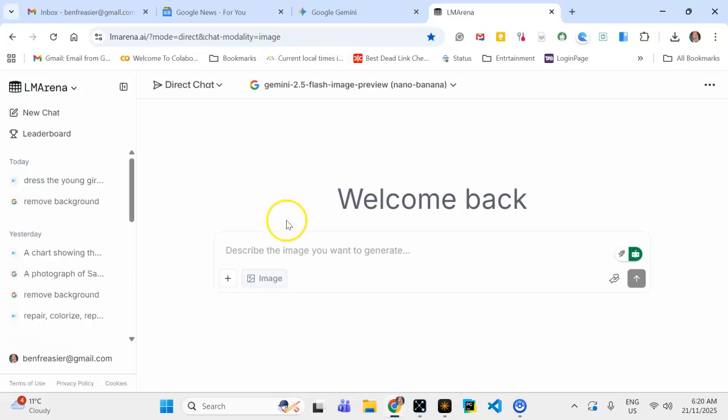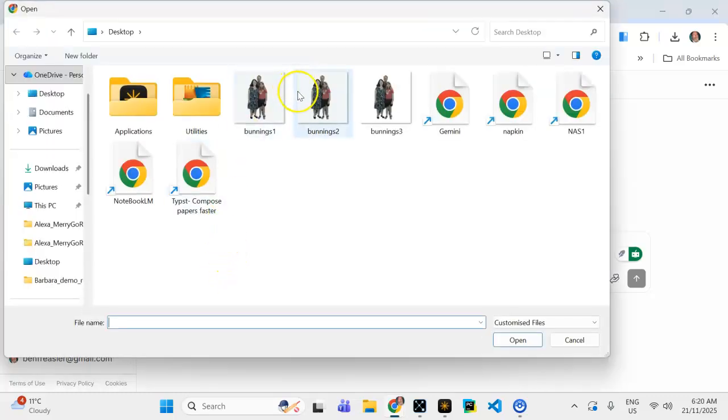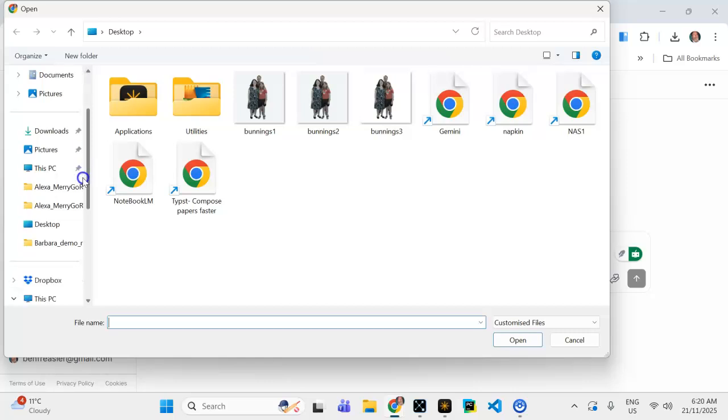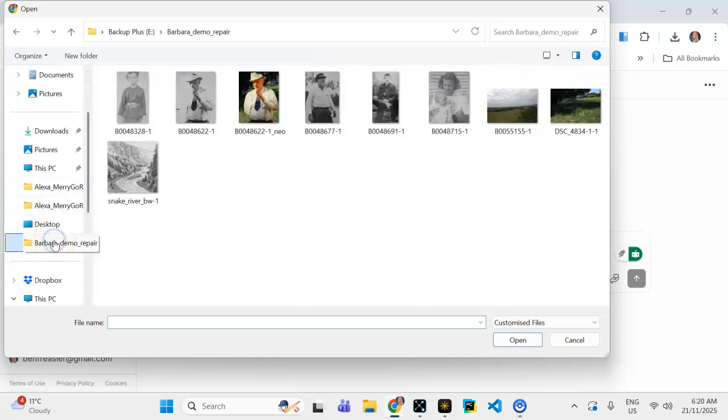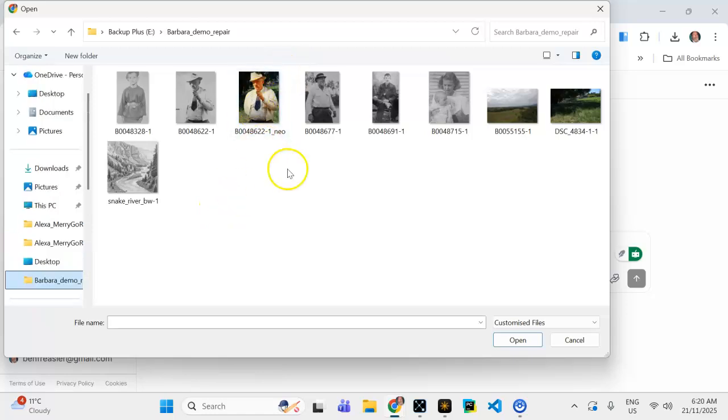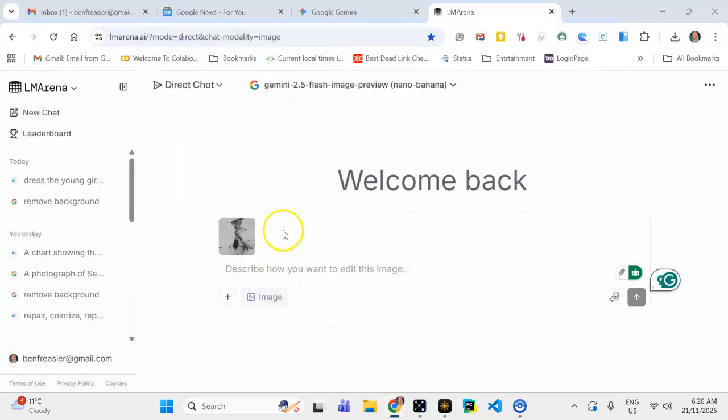Nano Banana. All right, now let's bring in, it's not what we want. Although it's quite wonderful what's there, what we want is Robert Dono, and you can see we've got the guy there, but this is the guy we want to work with. Now one nice thing about this is I'm just going to tell it what I want. And what I want is I want to say I want him to repair.